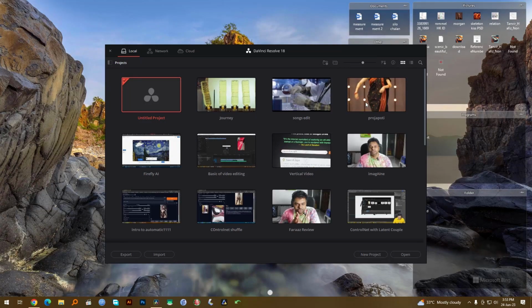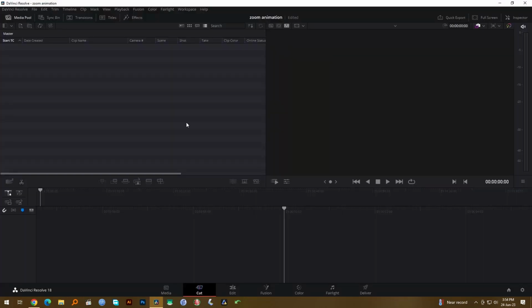So now we're going to do the animation work in DaVinci Resolve, which is a free editing software. So for that, we're going to take a new project. Let's call it Zoom Animation. So because the Midjourney generations are 1:1 ratio, which means that each of the images are 1024 by 1024, we want to create a 1024 by 1024 composition. If you want, you can actually make it 1920 by 1080 or 720 by 1280, no problem. But because the original images are in 1024 by 1024, I think it makes more sense to create a 1024 by 1024 timeline.